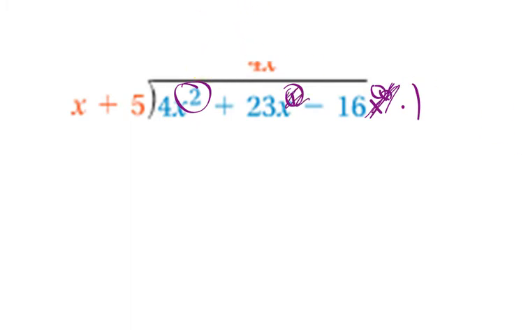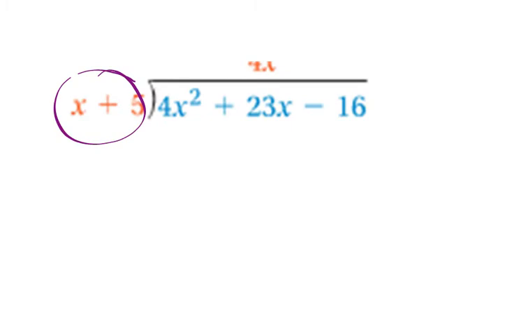So these are all algebra review topics right there. Make sure everything's accounted for. If it's not there, you must add it with a 0, like 0x. But everything's accounted for here, so we're all good. Now, we're dividing by x plus 5. So what we do is we look at the first term of each of these. I'm going to say, how many times can x go into 4x squared? Or you could say, what happens when I divide 4x squared by x?